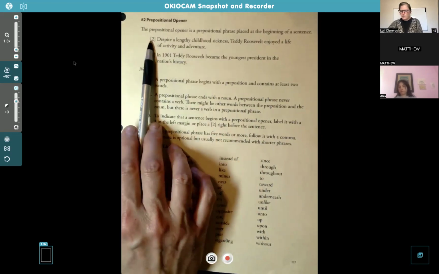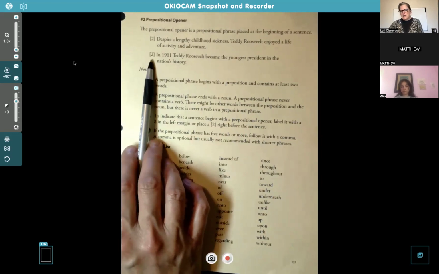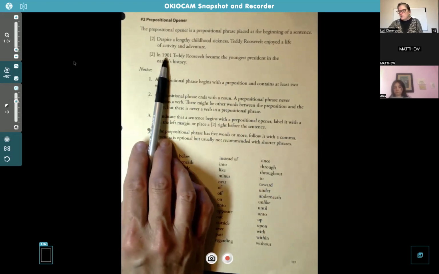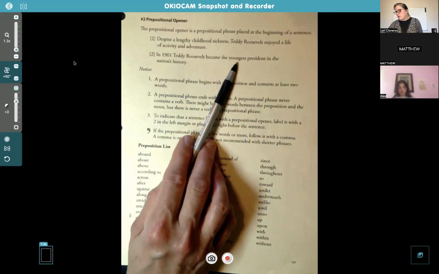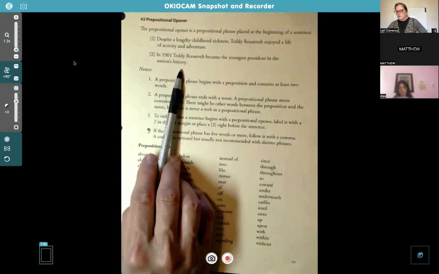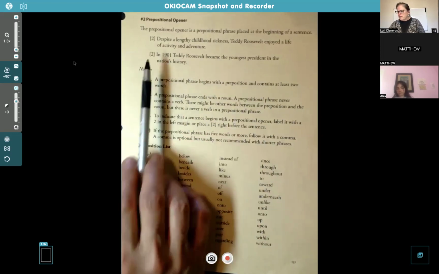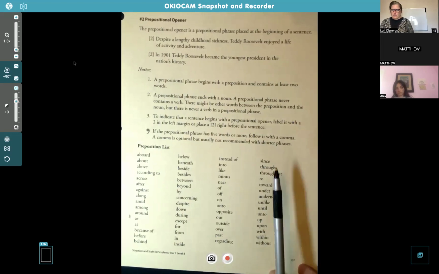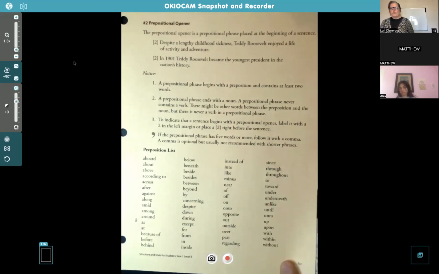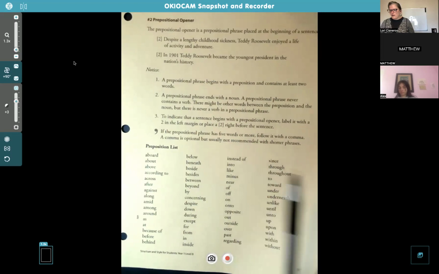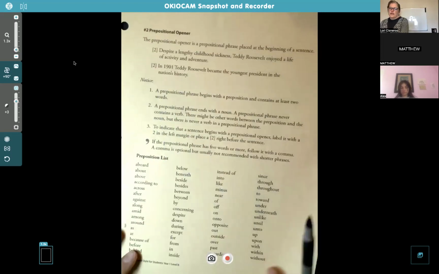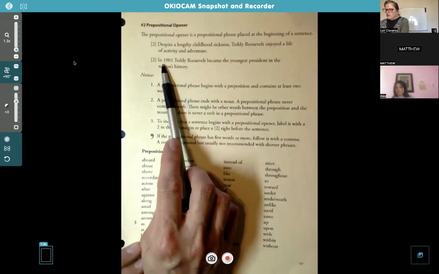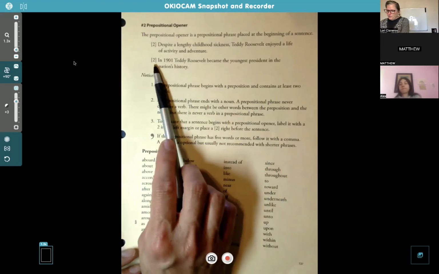So then you mark it with a 2 with the brackets. Here's the second example. In 1901, Teddy Roosevelt became the youngest president in the nation's history. In is also on this list down below. It's toward the bottom of that second column. It is a preposition. And you will open a sentence using that opener right here as an example, okay? And mark it with a 2.